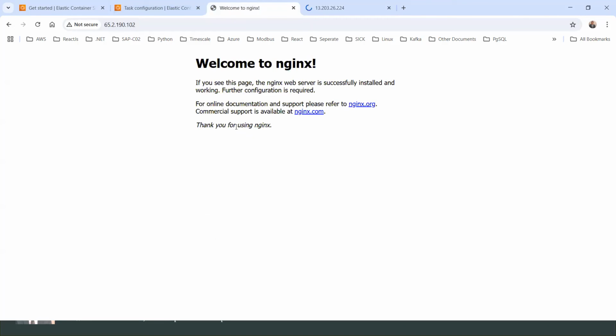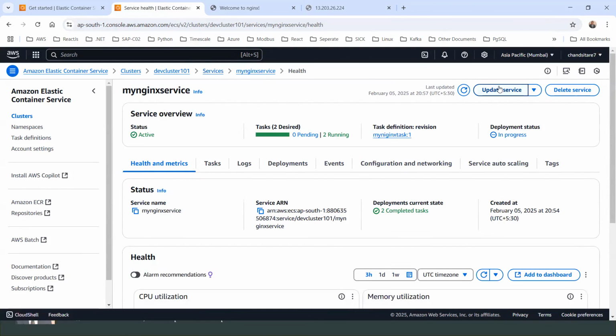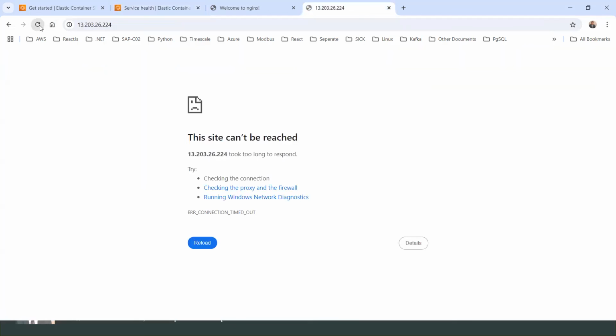So that was the demonstration of creating the ECS cluster and deploying our container service. Further, there are options like updating this container service itself, with update service. You can increase the instances. Previously we selected 2 replicas; if you want, you can increase or decrease that. So all those processes are there. The deployment status is still in progress, but this will also come up in a few moments.